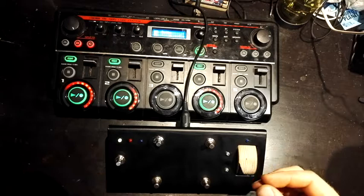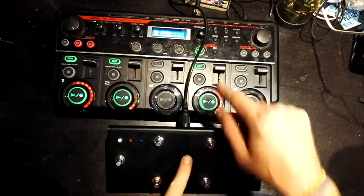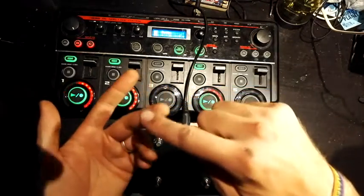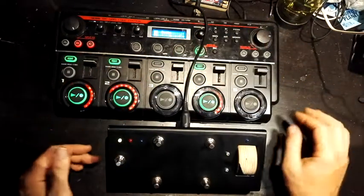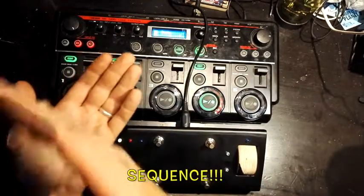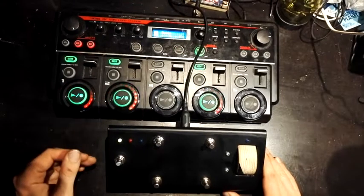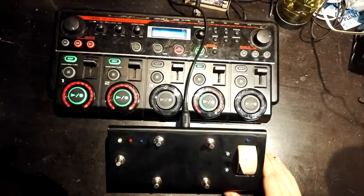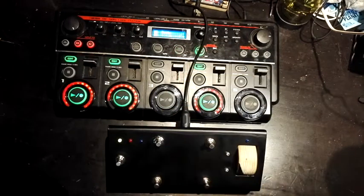Recording the actions means I will now tell the pedal what to do, but not at the same time to the looper. I will tell it, remember to make certain actions in a certain, this is a bad word, Reihenfolge, order. So the first action, the second action, the third, the fourth action. I tell the looper this, the way it should work, and then with one pressing or releasing of a button, it will send this whole information to the looper. So play back the actions. I can demonstrate it to you.